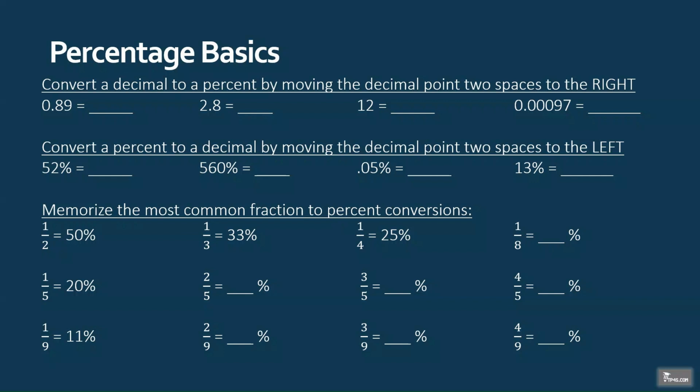Please take a moment to pause the video, fill in as many of these blanks as you can, and when you're ready, unpause so you can see all the answers. All right, so hopefully you paused and you had a chance to look this over. Whenever you convert from a decimal to a percentage, you want to take that decimal place and move it 2 places to the right. So I'm going to do that here. I'm going to get 89%.